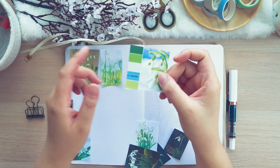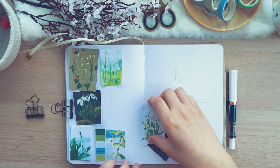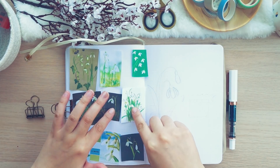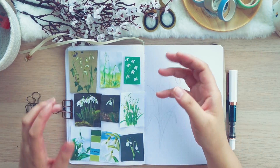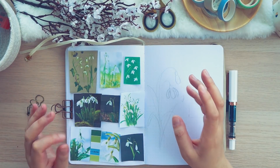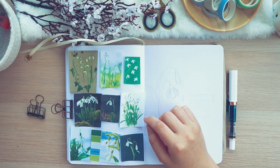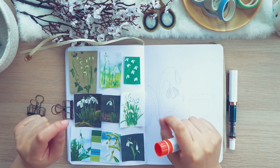I also have a little bit of a color palette going on here. I'm not sticking to this completely — I do like the hint of blue for maybe the reflection of the sky when it hits the snow. I'm going to lay these images out and talk a little bit about why I chose them. As you can tell I'm doing a floral theme again. This is really the kind of look I'm going for — doing a lot of botanicals, floral illustrations, keeping with a garden theme. And for the month of January, one of the flowers of the month is the snowdrop. So I looked up some images of the snowdrop on Pinterest, printed them out, and I'm going to paste them in here.